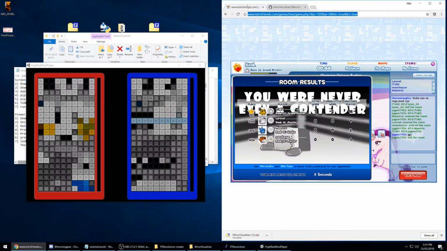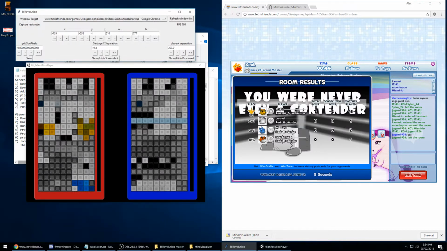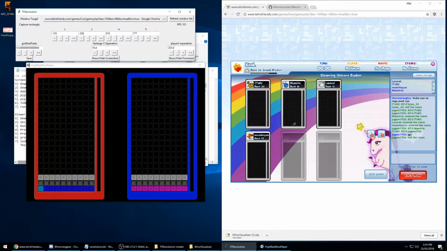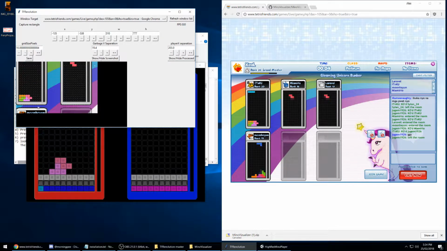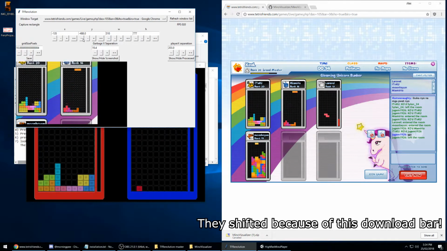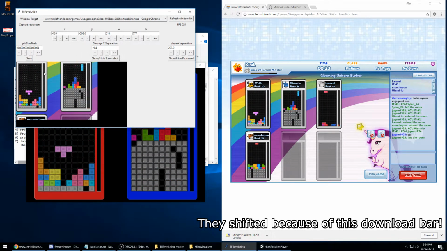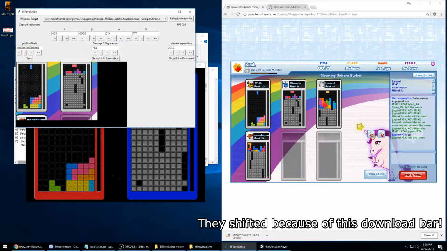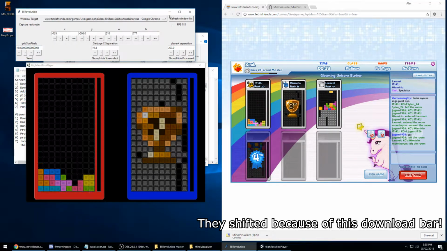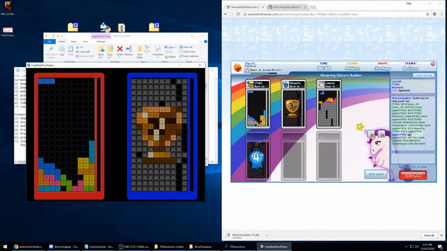Okay, cool. So this program here, the Python program, it's copying this screen and then outputting to here. So you can see that my things have slightly shifted. You can see that these two are just lined up perfectly. That's third place, you can see.